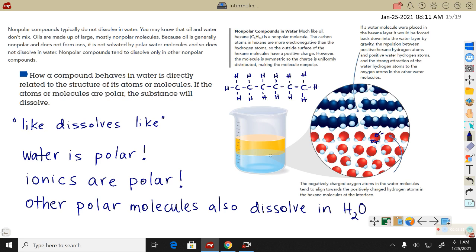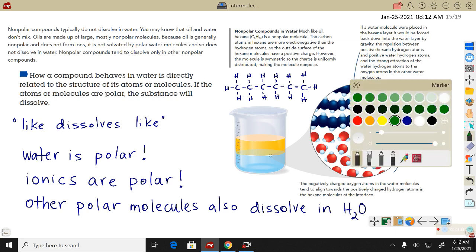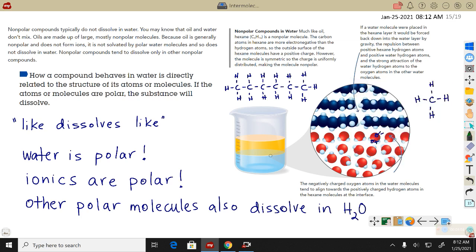Now, in this compound, the bond between carbon and hydrogen is slightly polar, but they're all arranged evenly around that central carbon chain. So we were looking at this molecule quite a bit in the past, CH4. And same thing, it's like that cute little tetrahedron. And so even though the bonds are polar, they're arranged in a way so that they cancel. And so even if there is maybe a little pull, there'd be a balanced pull in opposite directions.